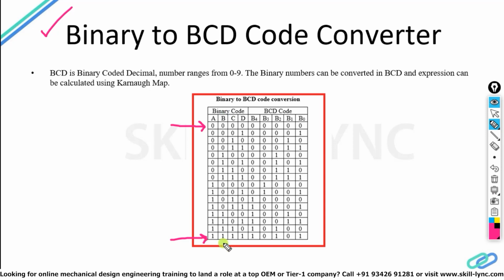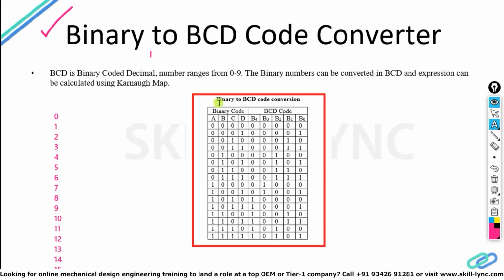So I have written all the values from 0000 to 1111. And one thing more, because it is 0000 to 1111, you can write the equivalent decimal values here also. The decimal equivalent values are 0, 1, 2, 3, 4, 5, 6, 7, 8, 9, 10, 11, 12, 13, 14 and 15. These are the decimal equivalent values.